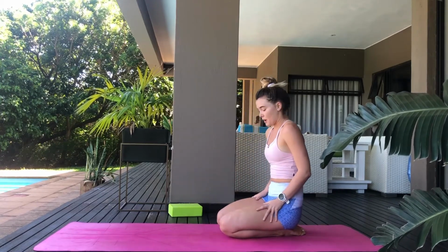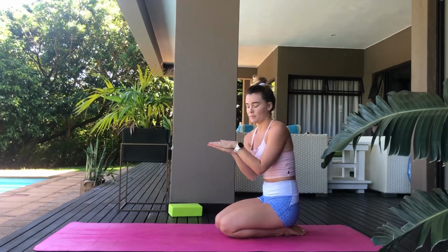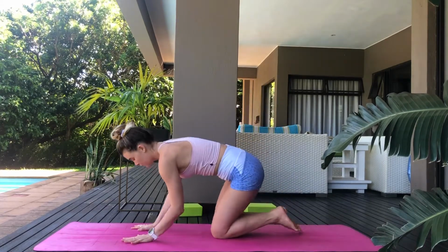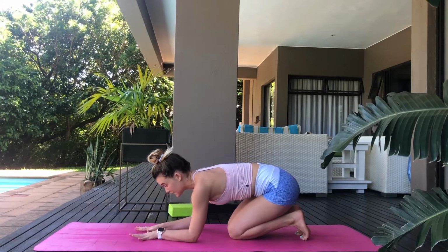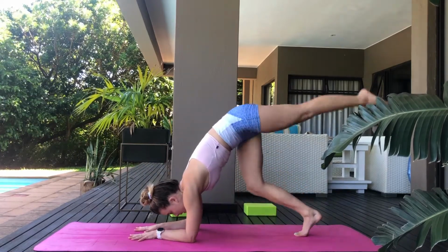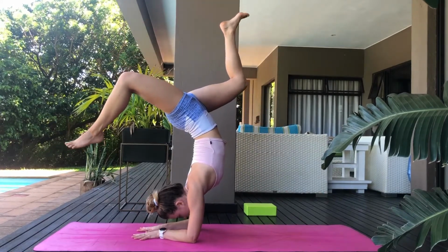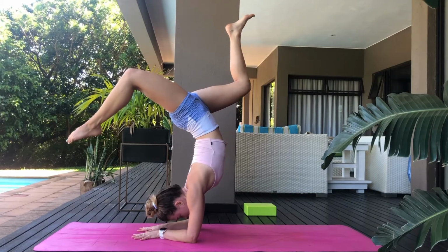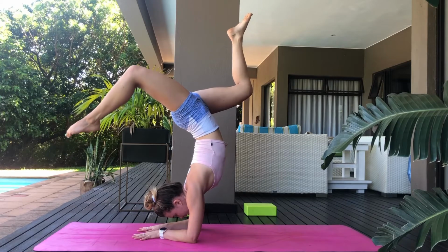Okay, so bending your back here can quite easily happen. So that's why it's really important when you're kicking up to think of sending energy through the legs and keeping the legs active and really active in the core. So this is what happens when I'm not sending energy through the legs and I'm not active in my core. I'm going to come and kick up and just find this back bend, which is cool. It looks nice, definitely looks great. I'm hanging out here easily because I've got a split on the legs.